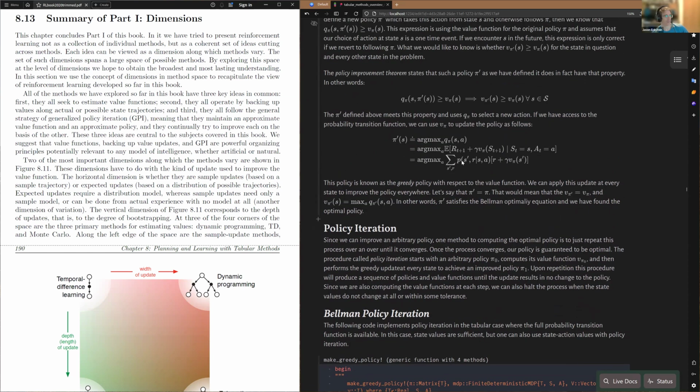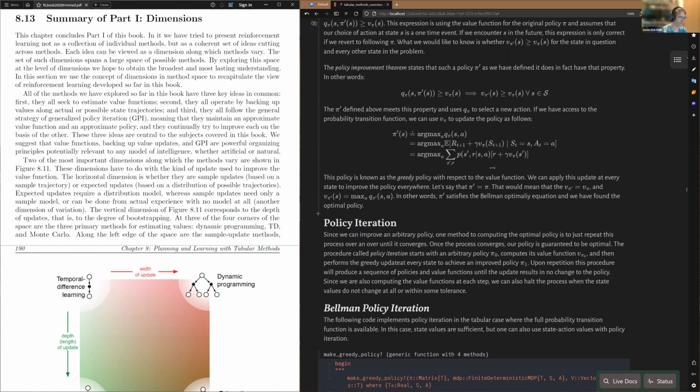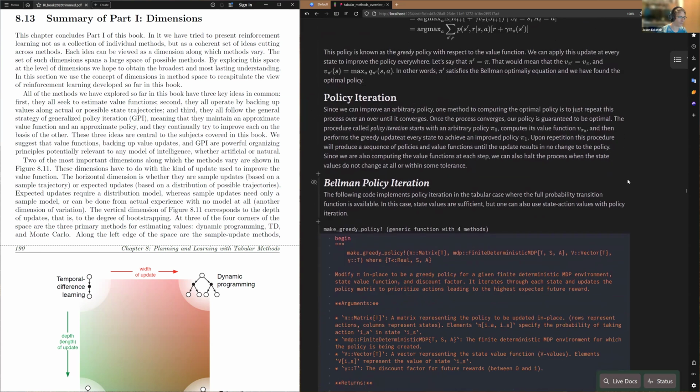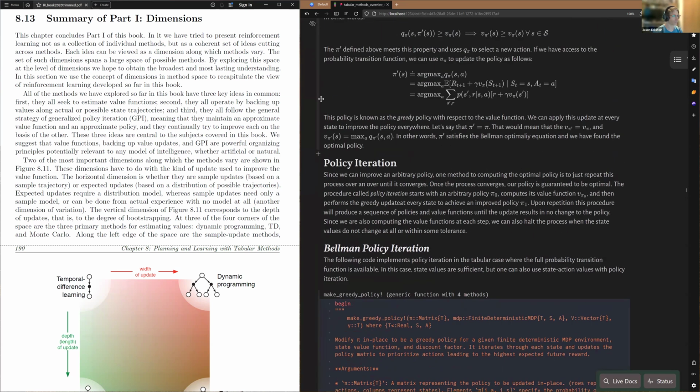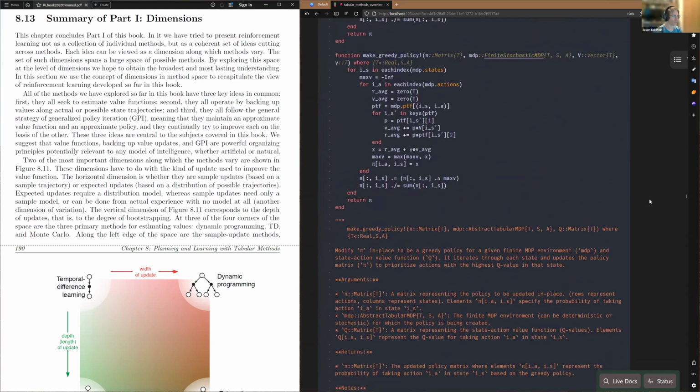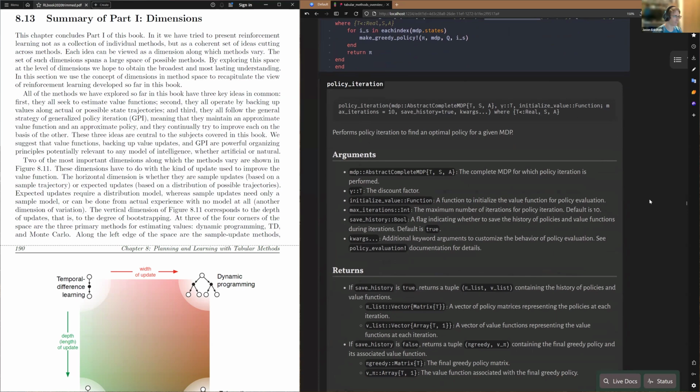But in the case of having these complete MDPs with the full transition function, we can do policy iteration with this, even with the state value function. So all you have to do is define this way of, because we're taking the argmax here. This is called making the policy greedy with respect to the value function. So both of these are the action of making it greedy, because we're selecting what appears to be the best action, or the greedy action. So performing this update is what is known as a step of policy improvement.